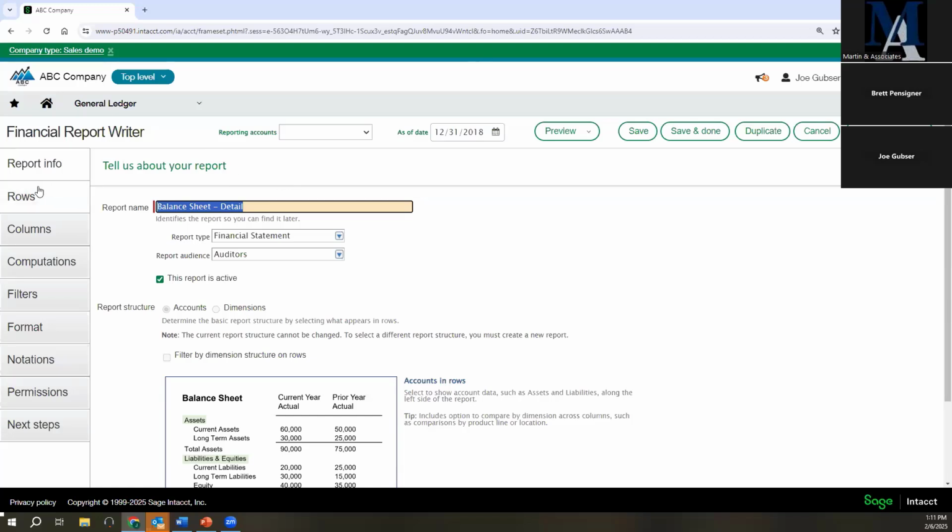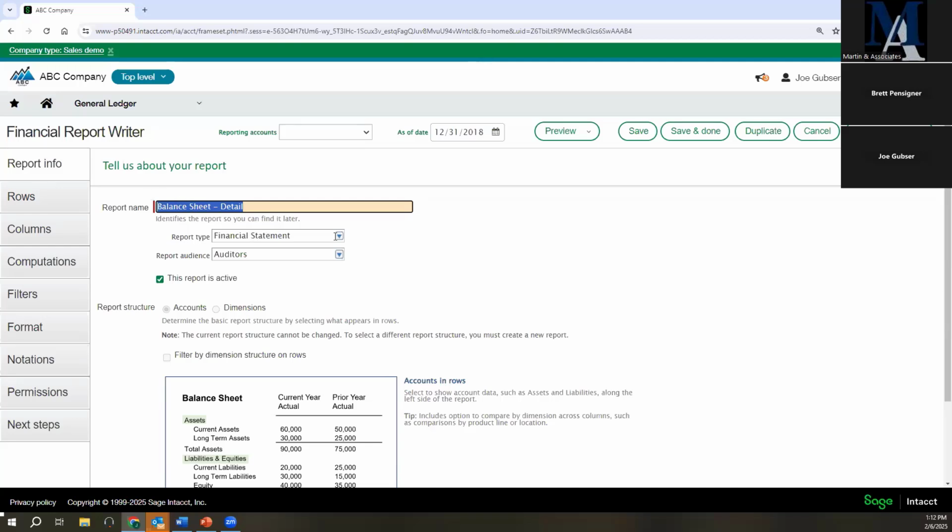Okay, and you'll notice there are a series of tabs down the left-hand side, and we're currently sitting in the report info tab. On the report info tab is where you give it the name of the report. And this is the name that's actually going to show in the financial report list that we just came from, as well as being part of the report header when you actually run your report out to HTML, Excel, PDF, whatever.